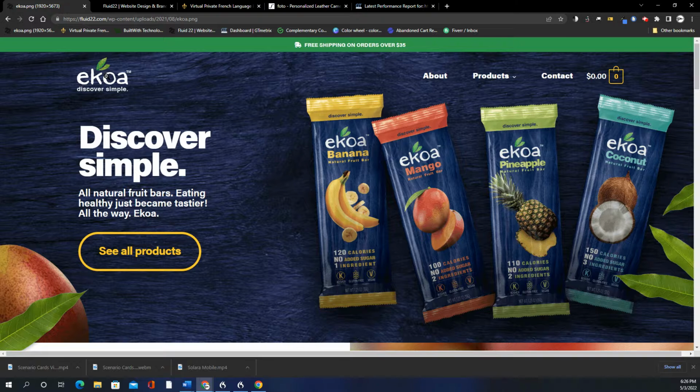Remember, both the F and the Z pattern go straight across the top. By putting my logo on the left-hand side, leaving negative space, that's what we have here, space without any content in it, between our logo and our navigation, we can actually pull our visitors' attention up to the top bar and deliver a message. So both the F and the Z, we can make them come up, read our offer, come back down.